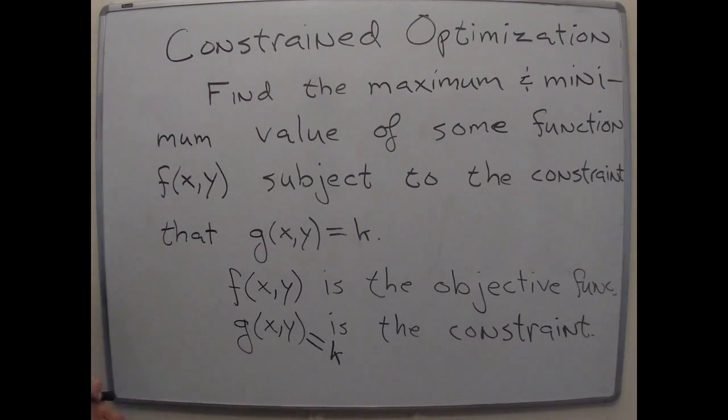Well, let me say in general how we're going to proceed, and then we'll actually do it. So just keep this in mind. We're going to use f as the name of the thing we're trying to maximize, and one of the level curves of g of xy is going to be the constraining condition. We lie on that level curve, but we're trying to find the max and min of this one.